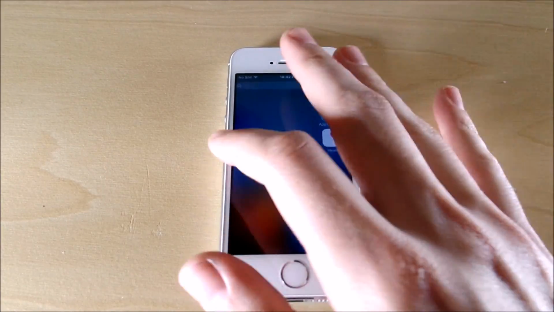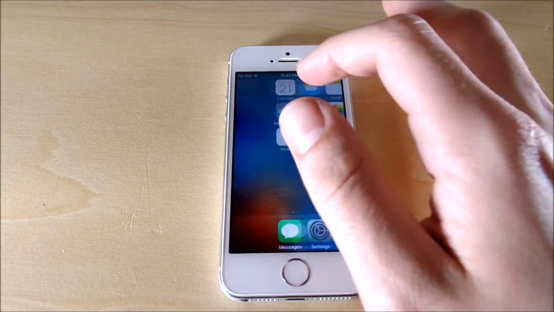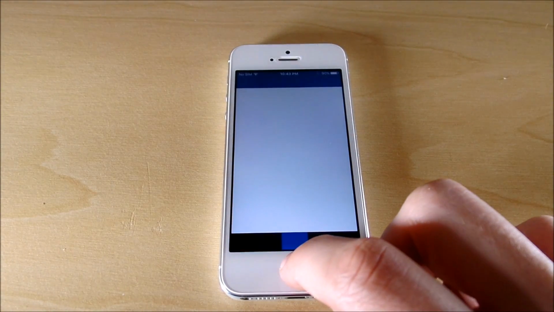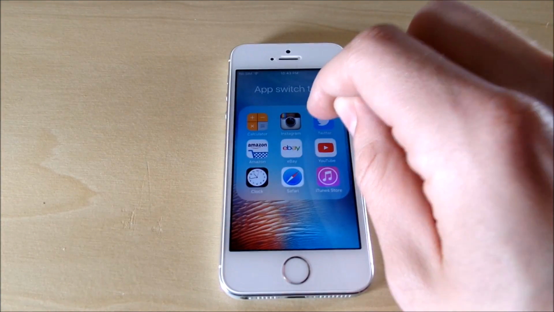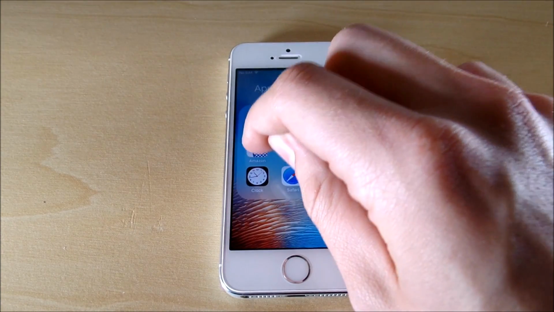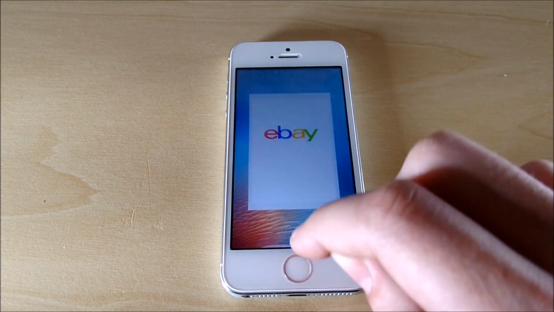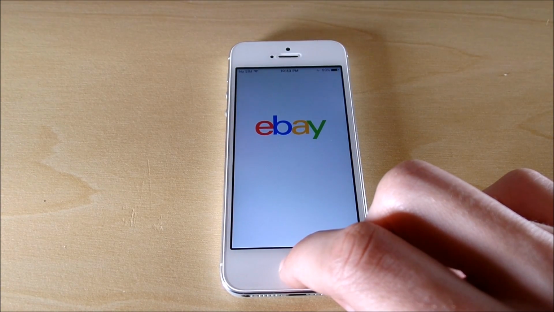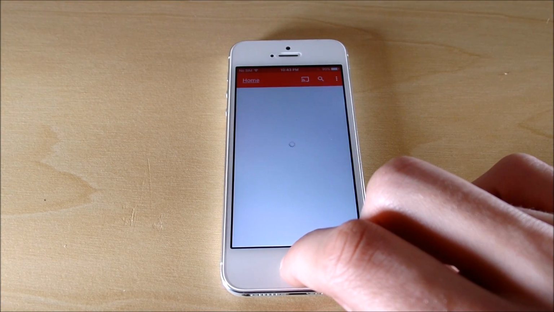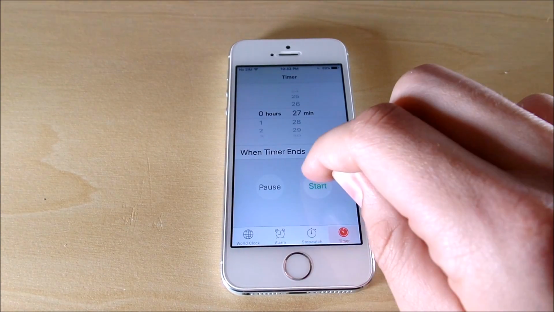Guys, in this section we're going to talk about an app switching test, and you can see I have no apps open, so let's get into these applications real quick. Let's get into Calculator, let's come back out, let's go into Instagram and let that load up. Let's come back out, let's go into Twitter, let's come back out of there, and you can see the iPhone 5S is a little bit slower than it used to be for some reason. Let's come back out of Amazon and let's go into eBay, and this may be because I just installed iOS 9.3. Let's go into YouTube, and it needs to get warmed up, and let that load up. And this could also be my Wi-Fi connection. Let's go into Clock, and let's come back out one more time.